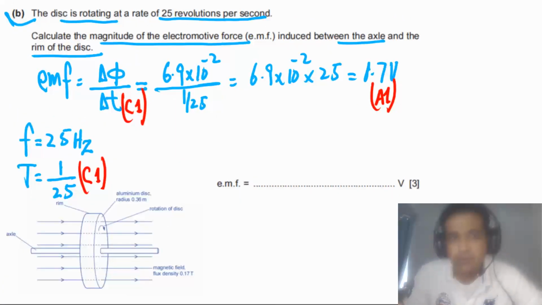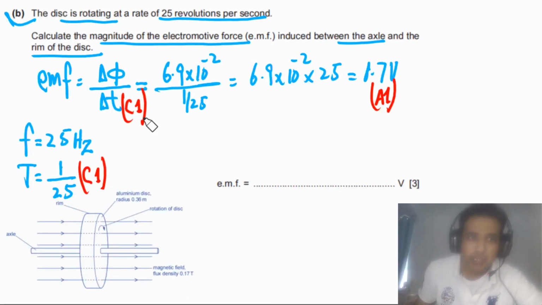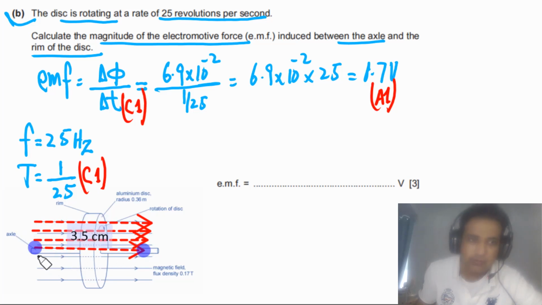Let's try to understand a little bit more about this part of the question. Imagine that magnetic flux density has been increased now. So magnetic flux density, you can imagine, is like this now. It's a conceptual question, so try to answer this now by yourself. Imagine that magnetic flux density has been increased.